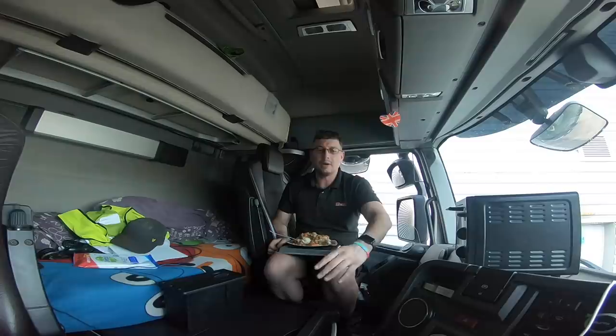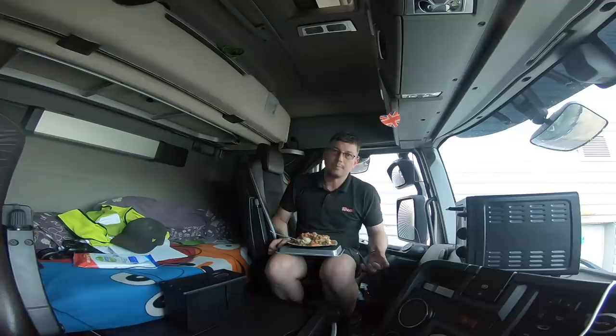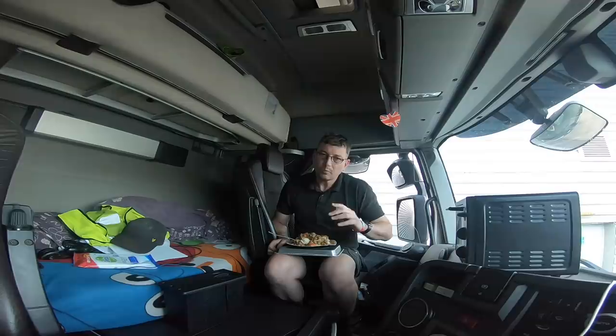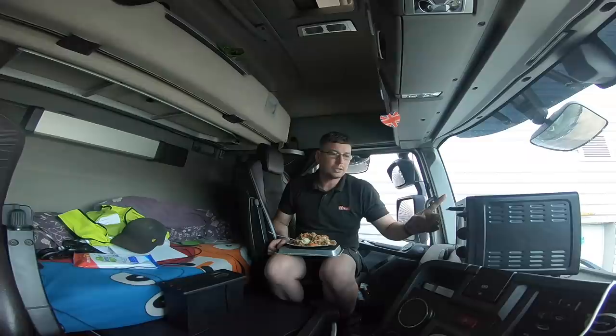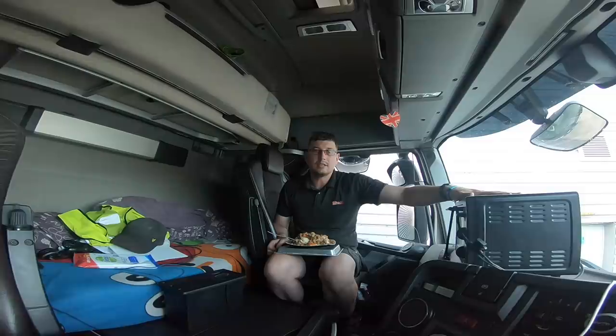If you want to know where I got this from, I got this actually from a truck stop. Jenko bought one, he said it was fantastic, so I bought one and I love it. Jenko's now got something different, which I do know about, but I prefer this at the moment. I can do jacket potatoes and all sorts in there. I'm pretty sure it's Truckmate. 24/12, wouldn't use it on 12, useless. Don't use it with the engine running, make sure the engine's off. If you want to charge your batteries, do it after you've unplugged it.